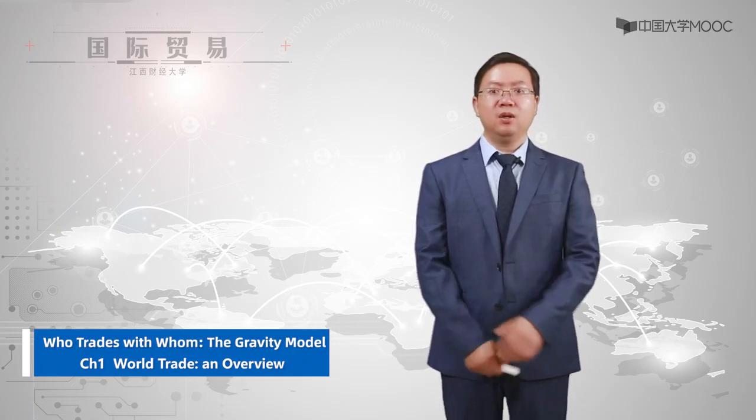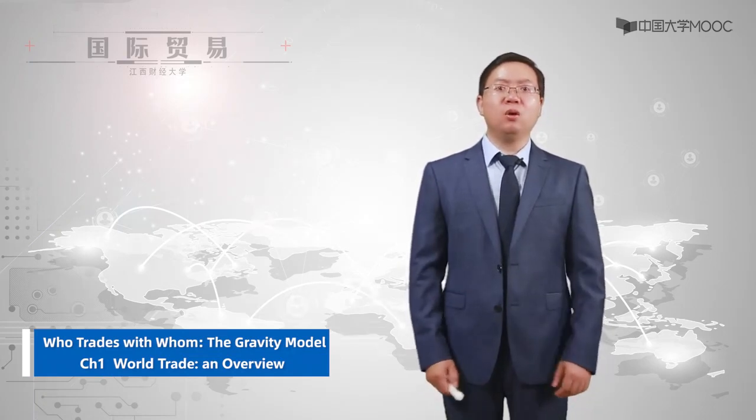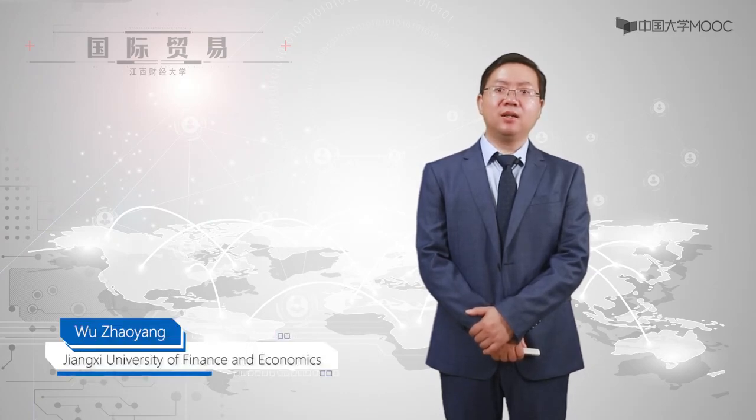In conclusion, the gravity model is an important tool to estimate and explain trade relationships between countries. This model includes two crucial determinants. One is economic size and the other is distance. However, besides these two determinants, there are still many other factors that affect trade relationships between countries. For example, cultural affinity, geography, MNCs, trade agreements, political factors, border effects, and so on.